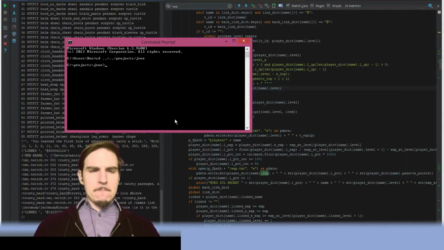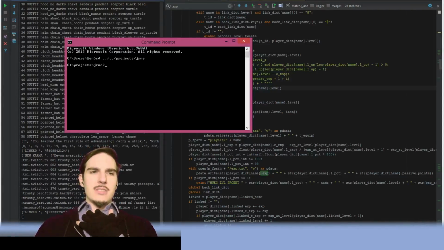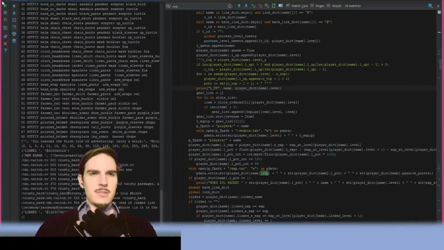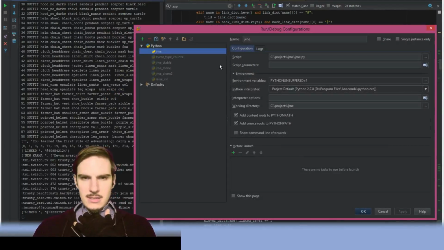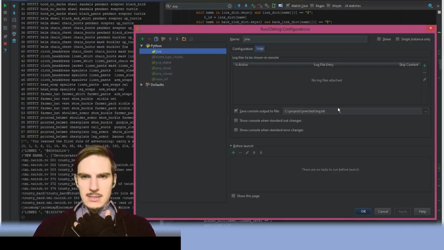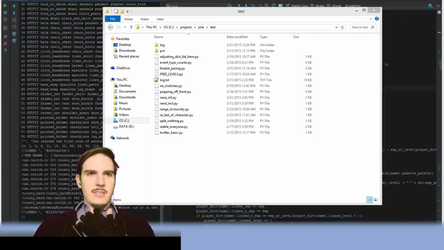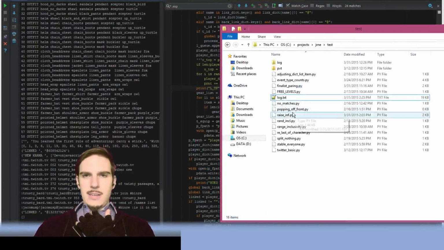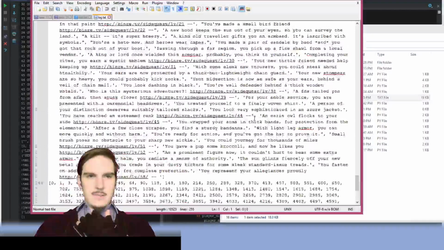So let's run it again and see what happens. It's going to just save over the old one. See, I have edit configurations. I have the log set to log.txt, and if I run it again and go to that folder, we have log.txt.